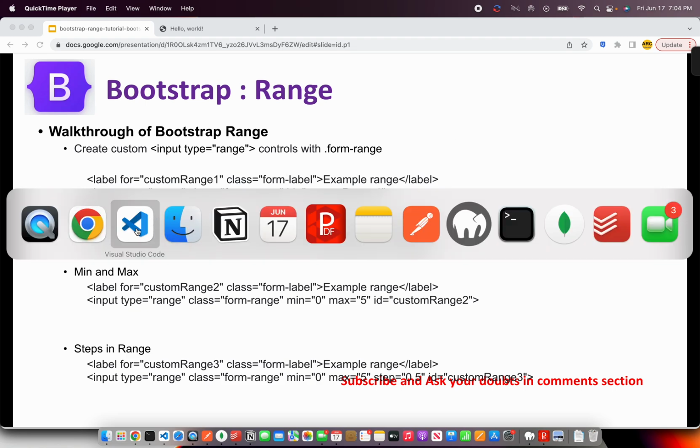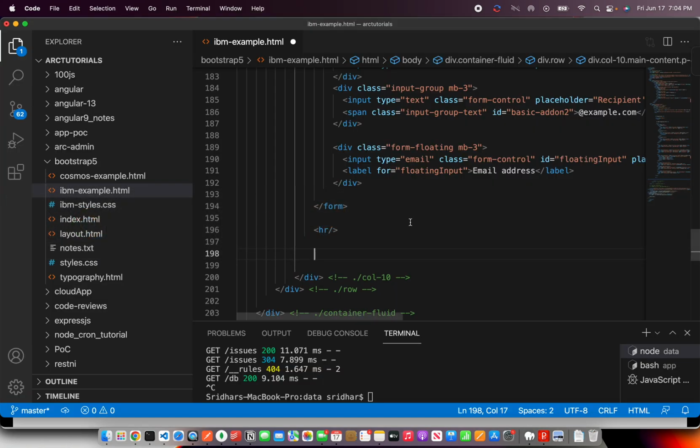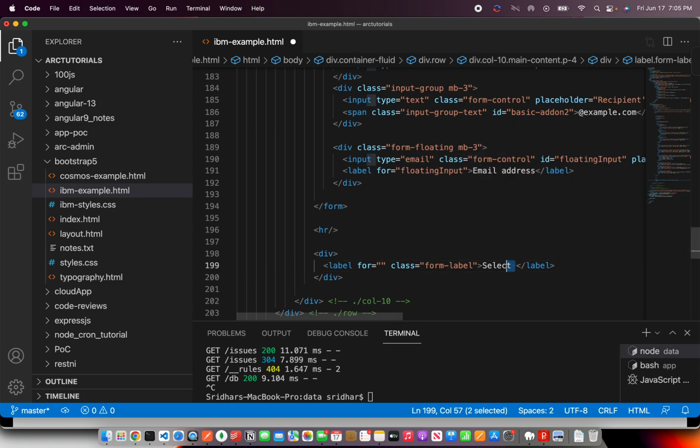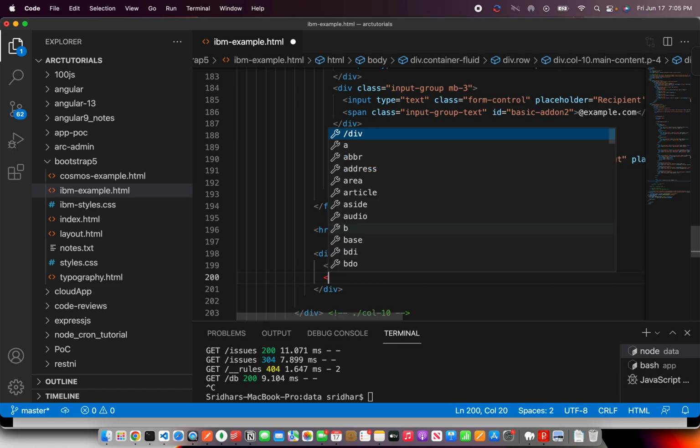Okay, so I'm going to continue in the same code base that we left in the last episode, so make sure that you're following it. So I'm going to create a div first, and then I'm going to give a label, right? And this is the label, so you will define for what it would be. We'll give a name in just a bit. So always remember, Bootstrap forms, whenever you talk about a form field, it will always have a for and a label. Basically, it's a label. So here I'm going to say form label, right? This is the label that you will use, and here I'm going to say select budget. Okay, let's say the user should be able to select the budget.